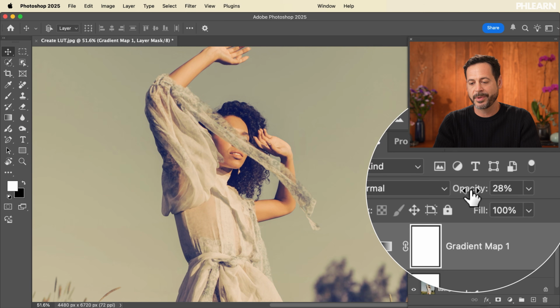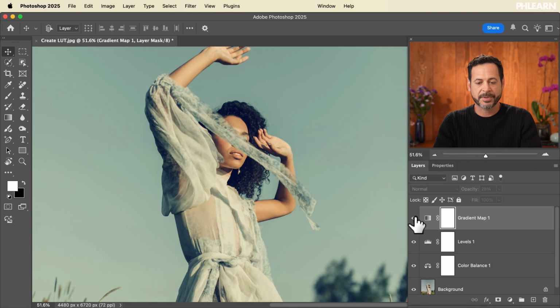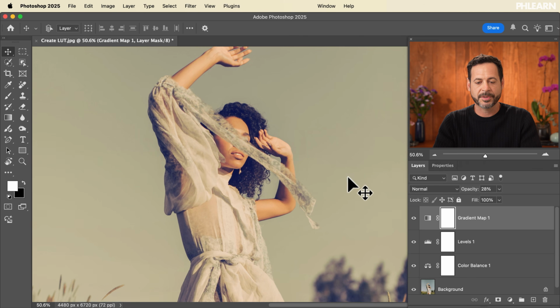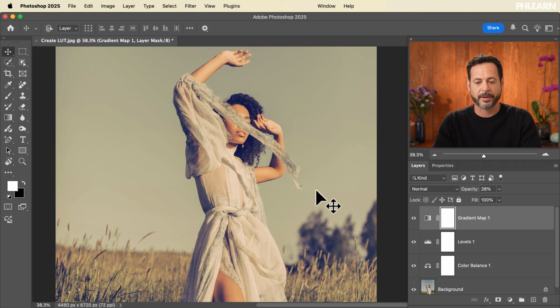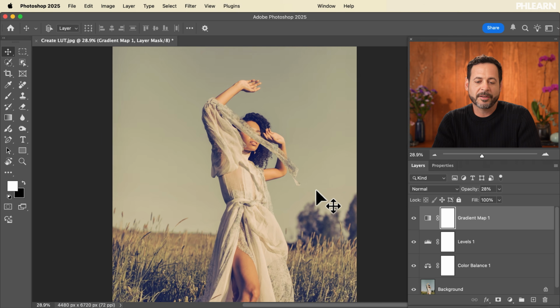So, you know, something between 10, 20, 30%. We have some real interest and some real beauty in this photo. There we go. And I can kind of turn any one of these off and on and get our different effects. So, I like all three of these combined. Each one of these gives me a slightly different effect, and they all look so cool, and we've created a really beautiful, color toned image.